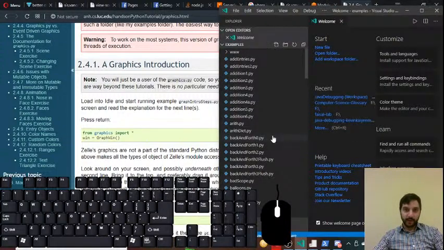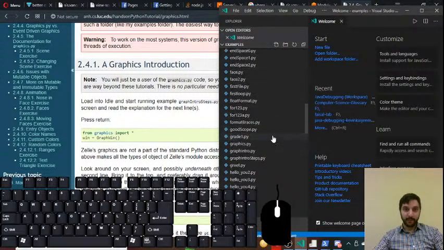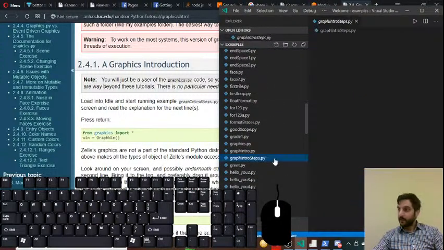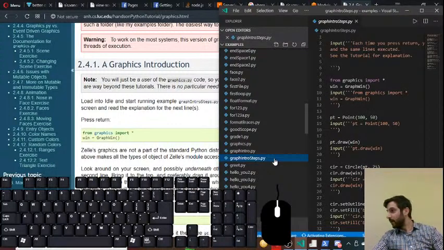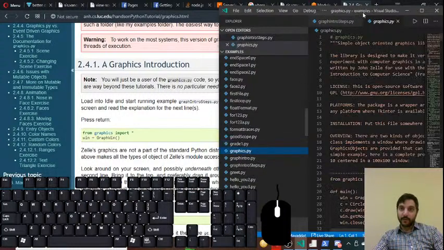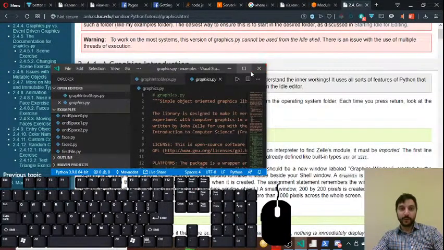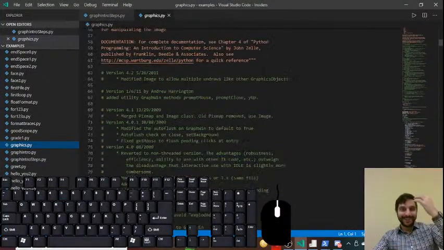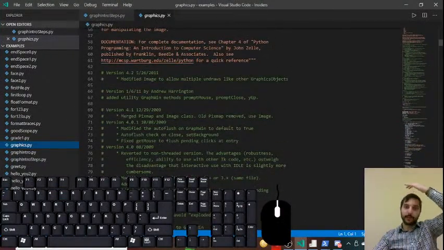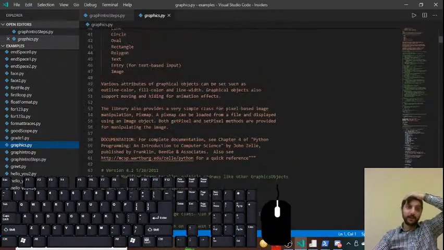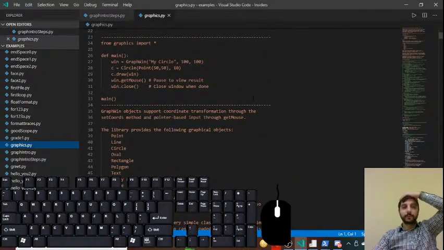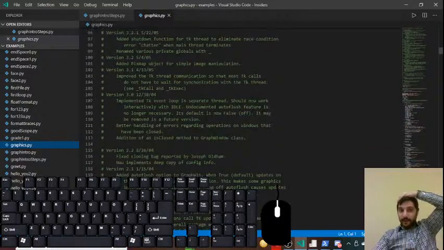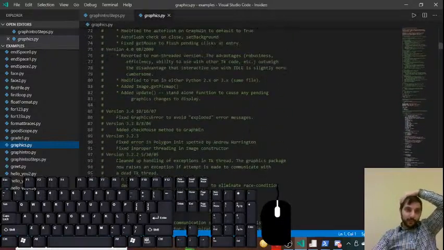So let's see if we can find this example file. Okay. Yes. So let's take a look at graphics.py just because he told us not to. Because when somebody tells you not to do something so emphatically, it sort of provokes suspicion. So it has all these different versions.